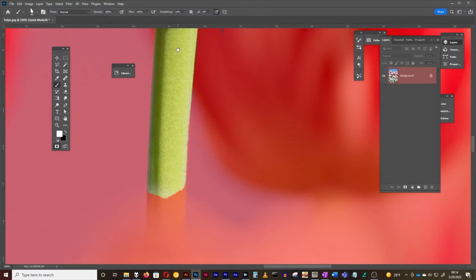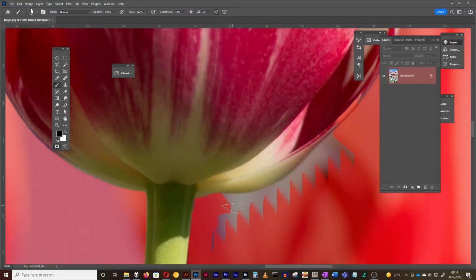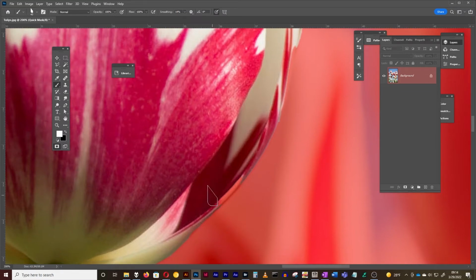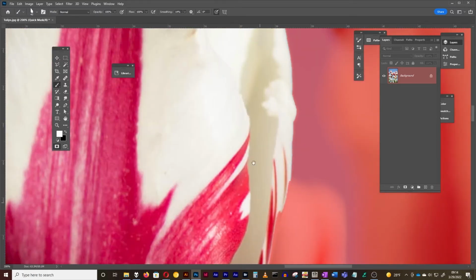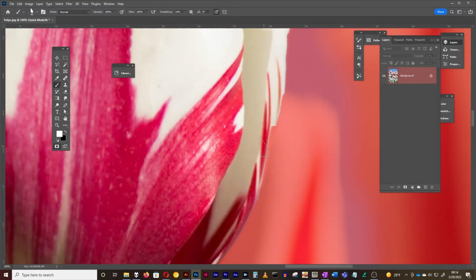And so this way I can just go through my image, swapping the colors using X on my keyboard, rotating my brush as I need to, scaling it up or down, and refining this edge. So I'm just going to work my way through this edge. I'll speed things up a little bit so you don't get super bored watching me. So take your time doing this. There's not a rush. The slower you go, the more you'll be able to pick up as you work your way around your object.